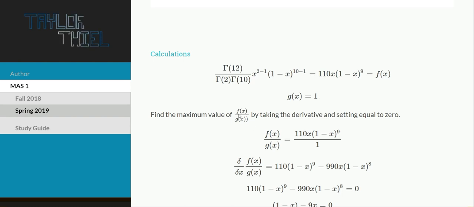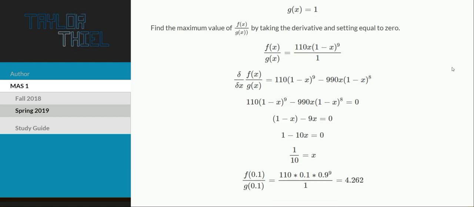So now what we want to do is maximize their ratio. And the reason for that is we're trying to decide what is the multiplier we need to make it such that the blue curve is always greater than the orange curve. And so since g of x is just 1, it's just trying to find the maximum value of the beta. And so this is where we take the application of the product rule. So that's going to be the derivative of the left multiplied by the right, and then the derivative of the right multiplied by the left. And that's how we get this long equation here.